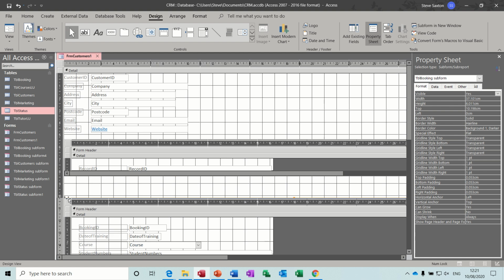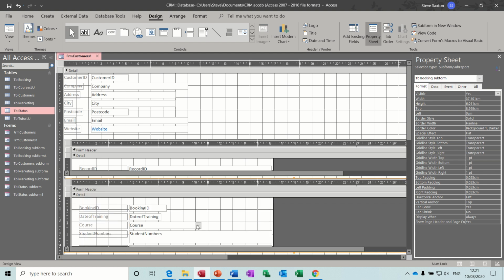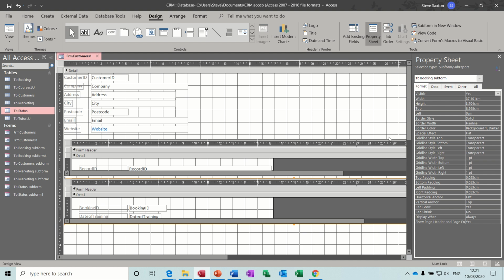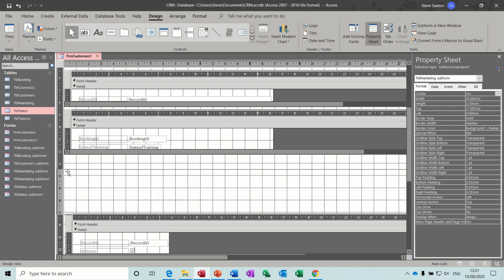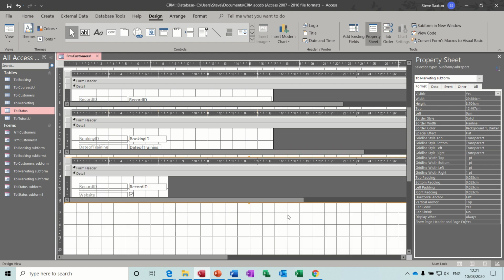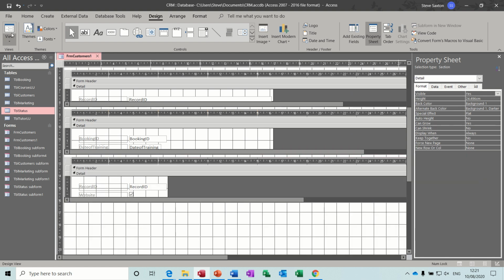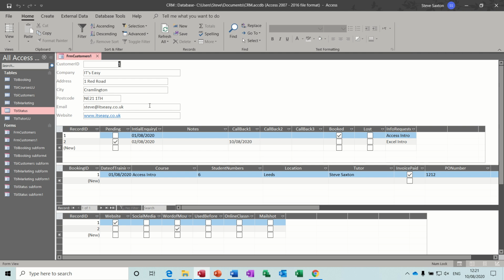Then I should be able to just move this one up and then do the same on that one. And then I should be able to get the other one and just push that up a little bit. And I'm not going to spend any more time than that moving those about. That looks okay, so I'm going to save that for now. Now I need to put those buttons in the search box that was up there.